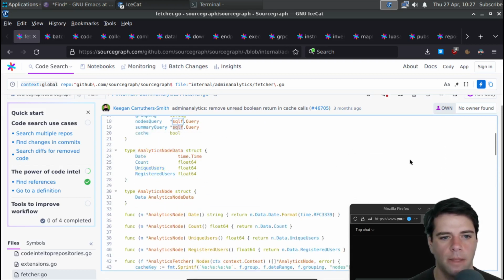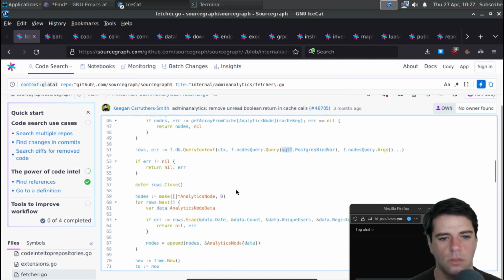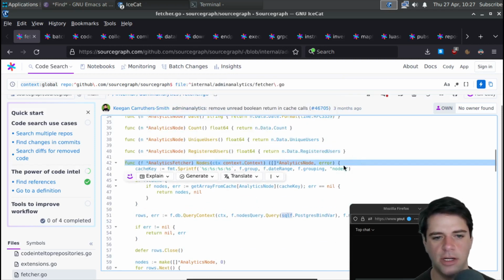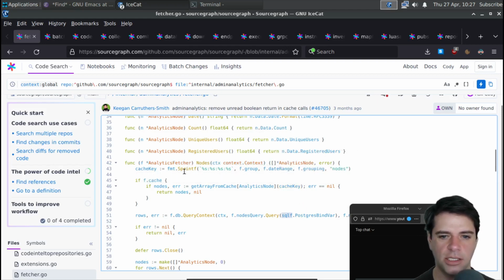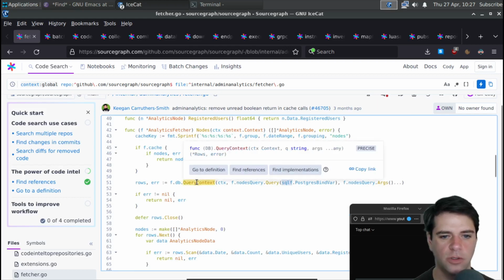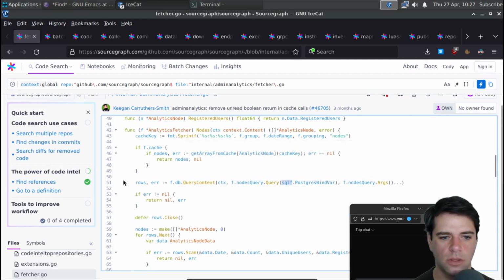And then we have analytics node data, et cetera. What is this function? Nodes. Nodes will take a context and return a list of analytics nodes and an error. It gets a cache key and checks in the cache. And if it's in the cache, we return, it seems like. Otherwise, we do a database query.